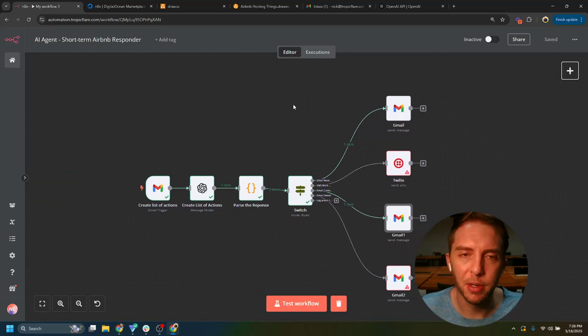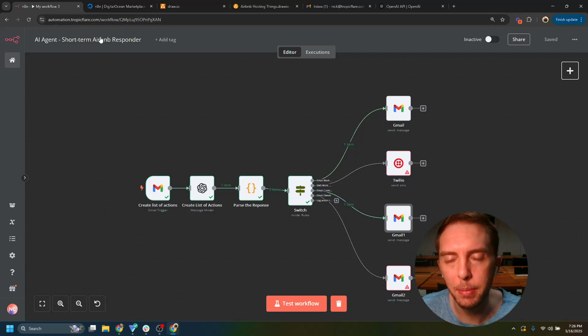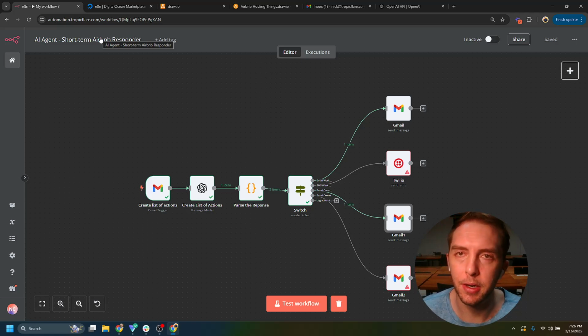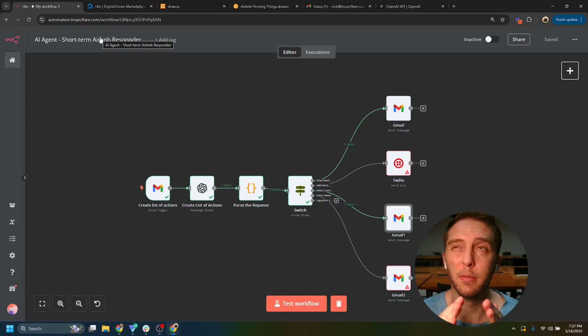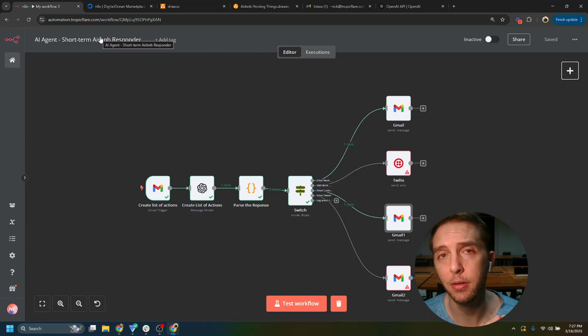And you can see here that I built an AI agent for people who rent short-term rentals and use email to do a lot of their intake and outtake for customer inquiries. Or you can do this for many different types of things. This can be a lead generator, this can be a sales tool, whatever it is, as long as there are emails coming in and maybe 10 or 20 most common actions that happen off of the emails.